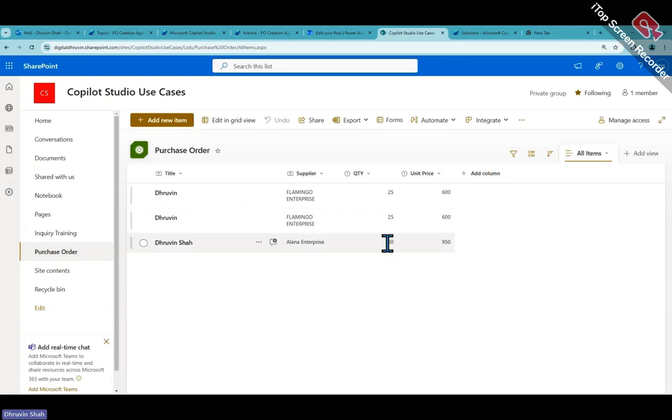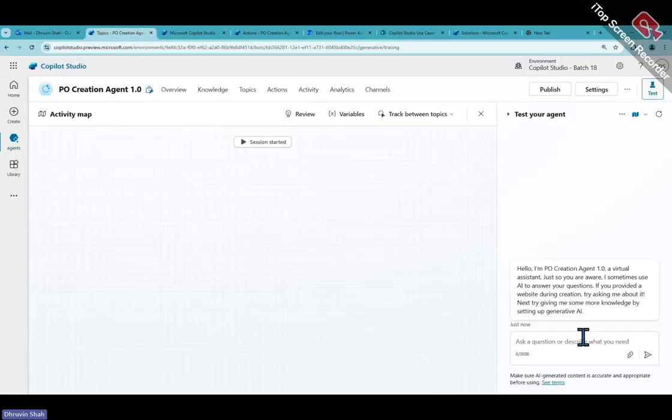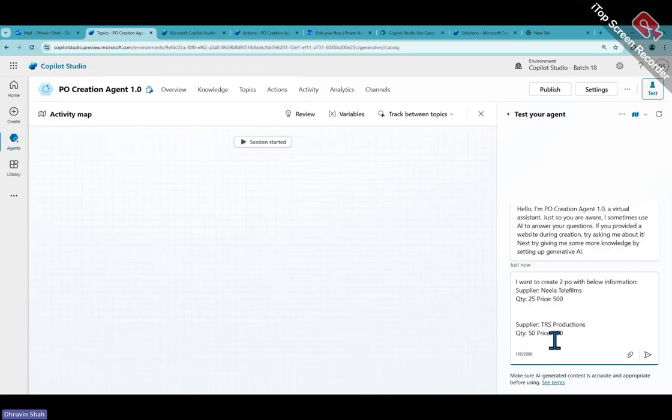Now what happens if you have multiple records coming at the same time? Let's say a user writes a prompt like, I want to create two POs with the below information, and they provide the information. Let's say I'm writing: I want to create two PO with the below information, Nila Telefilms and 25,500 and TRS production 50 and 750.